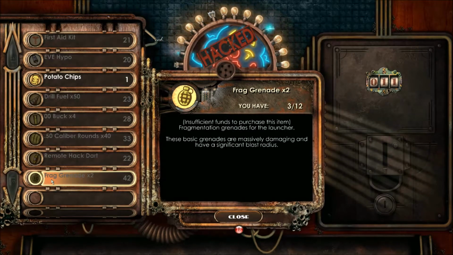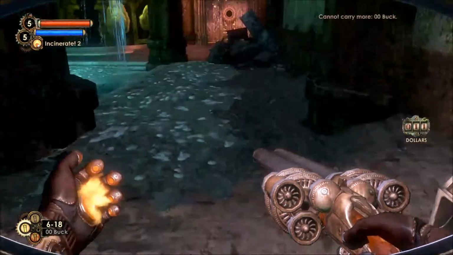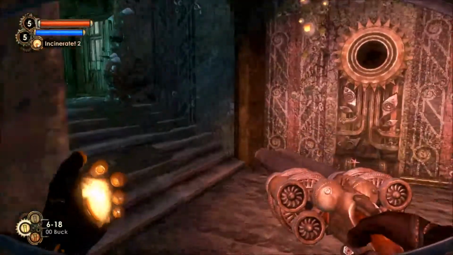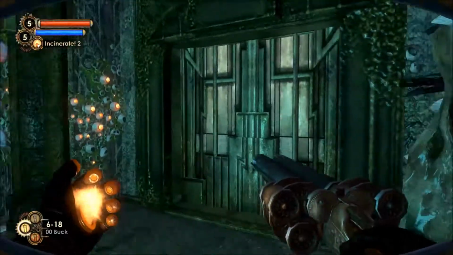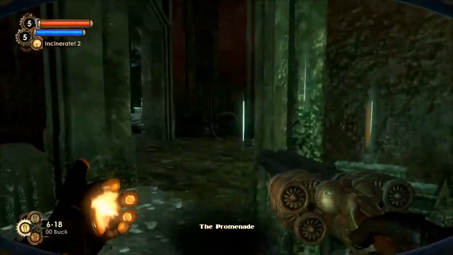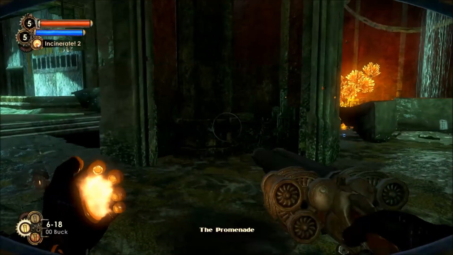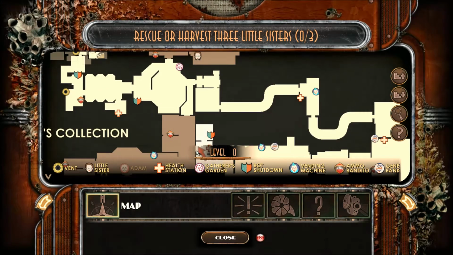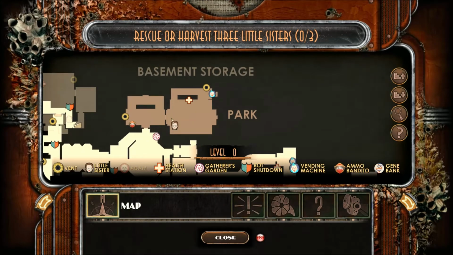And I probably should have bought some frag grenades, but oh well. I doubt I'll be using that anytime soon, unfortunately. Now we need to head this way. Is the little sister still in the same spot as before? Yeah. So we just head out this door and head straight up to the left and then straight up and then to the right.